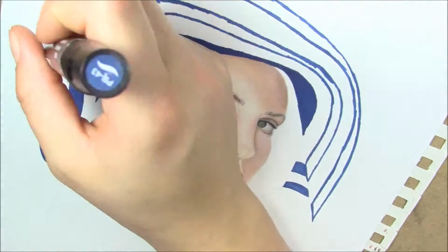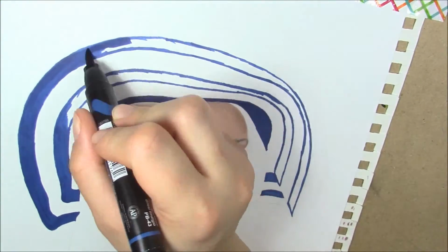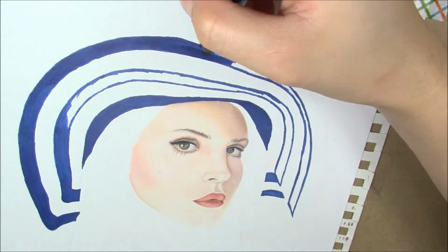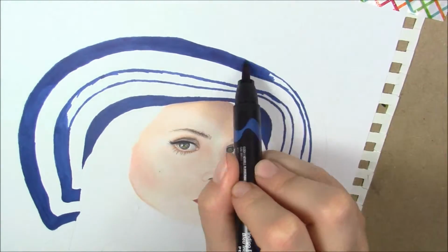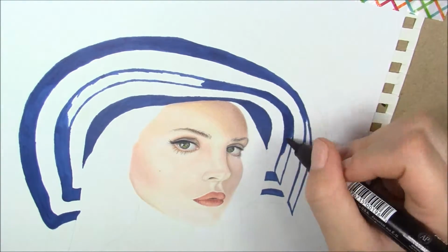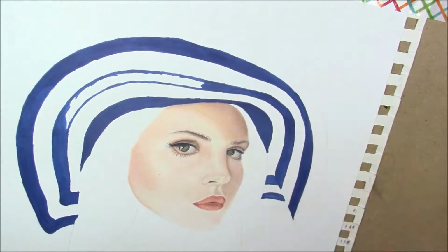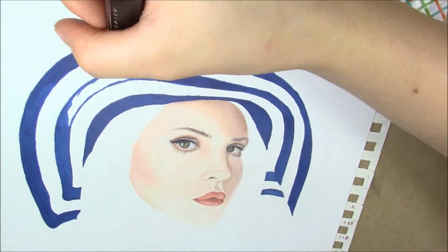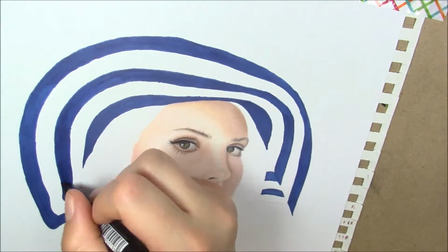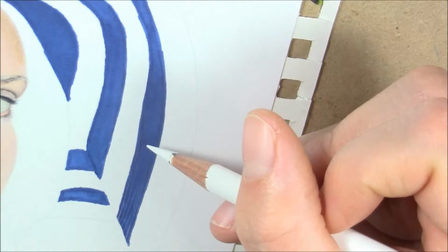And when working with markers, I know you can't tell it here because it's sped up, but I'm actually working in circles and going back and forth over the previous area and then moving forward a little bit and then moving back, going backwards. It just makes the application less streaky, and it just makes it look better overall when you go back and forth.